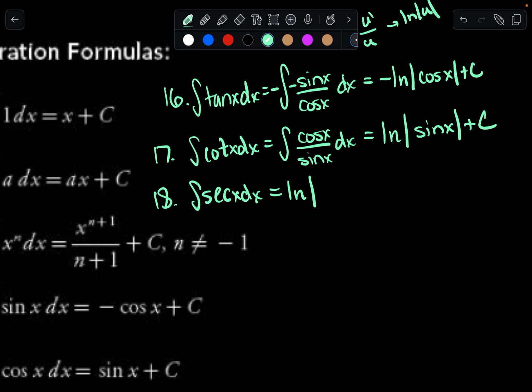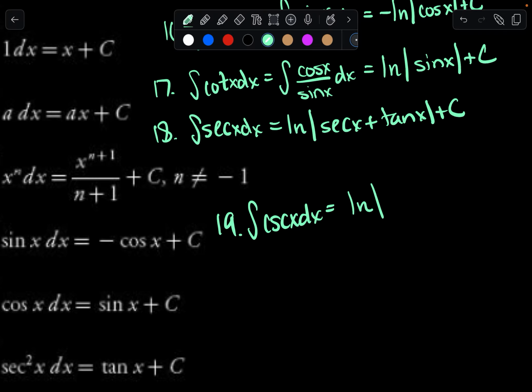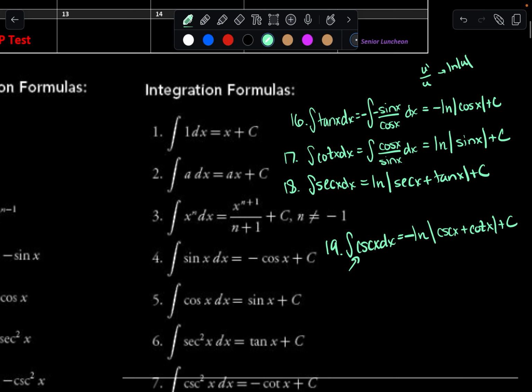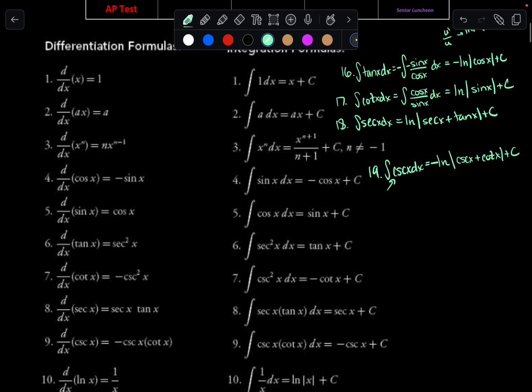The last one will be the integration of cosecant x dx. And you can think about the same relationship that we talked about for secant. It will be natural log again, and we are finding the sum of two trig expressions. Think back to Pythagorean identities and other formulas. It's always cosecant x and cotangent x plus c. But because we are integrating a co-function, the integration will be negative. Okay. So I would look through this, maybe make flashcards or something. If you can remember a differentiation formula, that can help lead you to integration and vice versa.